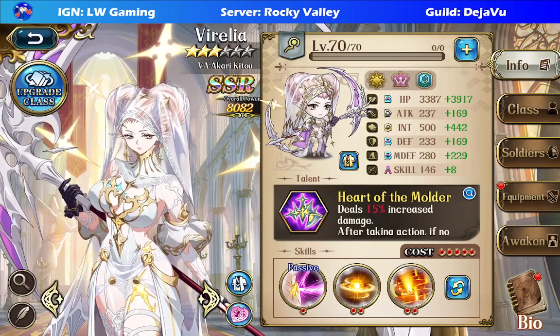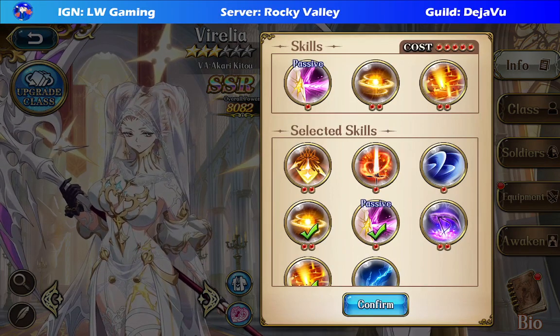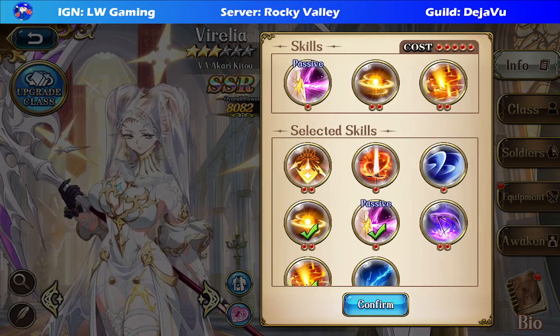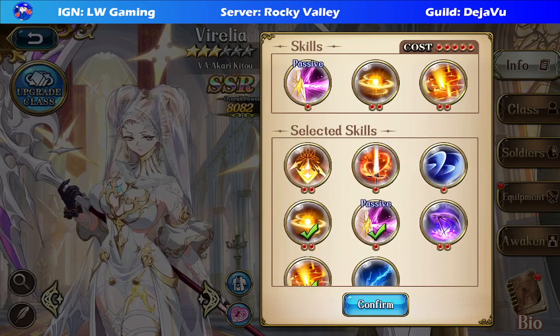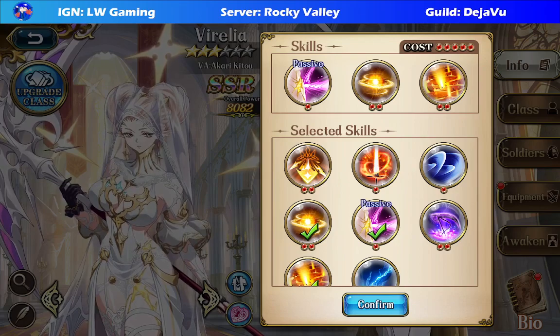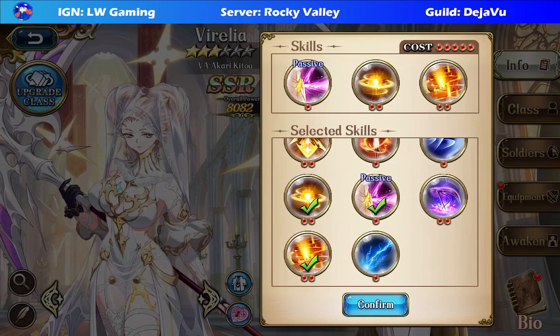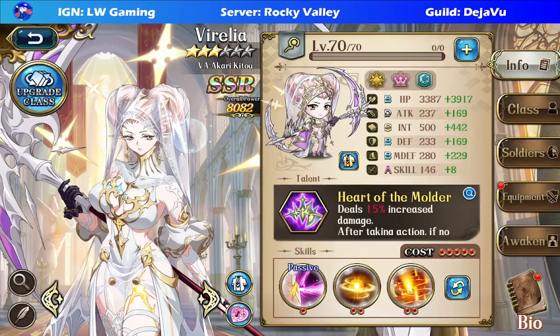And let's talk about what skills she carries. She carries three different unique skills, as well as some common ones too. The third one I'm going to talk about is the awakening skill, but we're going to unlock that soon. So for now, let's cover the initial skills that you unlock through her classes. Let's take a look at each of them.